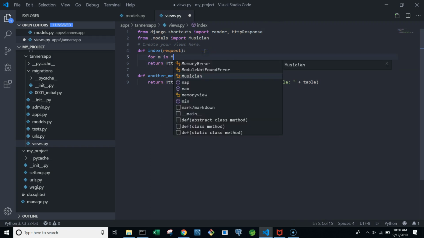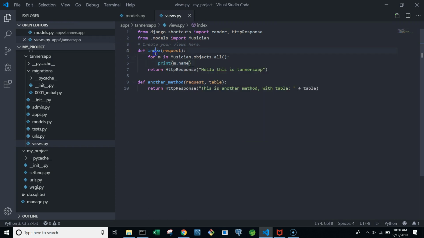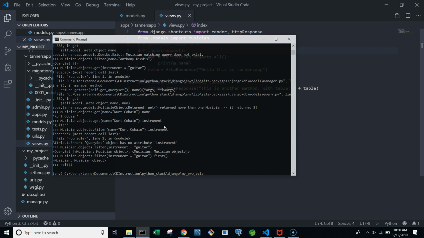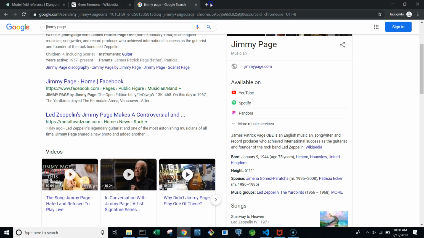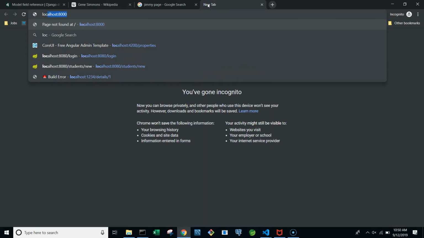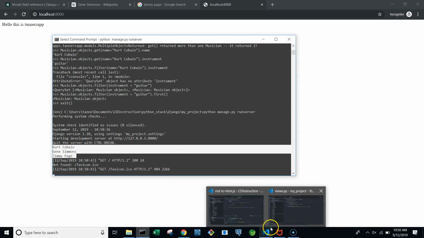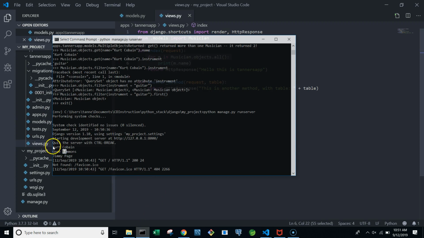Let's say ORM. All right. We'll exit the shell, run the server. We're going to come over here, localhost. It hit the index and then it prints that out for us, right? Because that's what a view is. And this will help you understand what exactly views are too, because right when we went to that index route, it did all of the logic we want here, and it printed it out to our terminal right here.